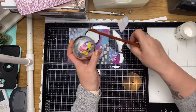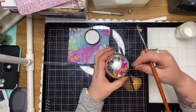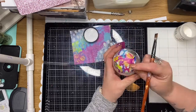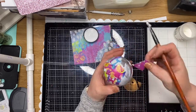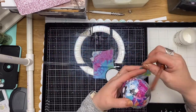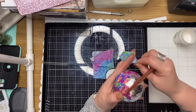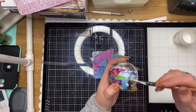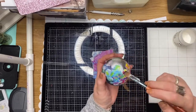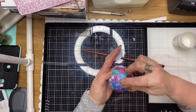I've purchased some cheap plastic Christmas balls — these were just from Kmart. I've removed the little end cap and the string and I'm tearing up the rice paper into little sections. I'm using some gel medium to glue that down, putting a layer of gel medium onto the ball directly, placing the rice paper over the top of the wet medium and then another layer of wet medium over the top. That way it adheres the rice paper completely to the ball and we'll be able to use these Christmas balls for years to come.